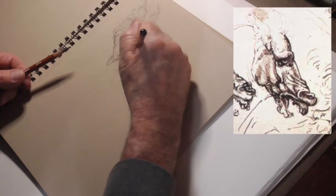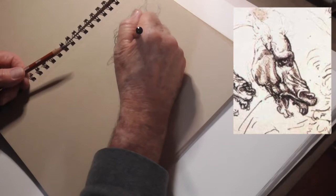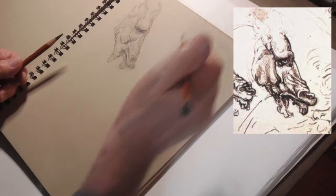So mostly hatching with Michelangelo and Da Vinci. Durer was a master of cross hatching because he figured that out for best for his printing techniques.